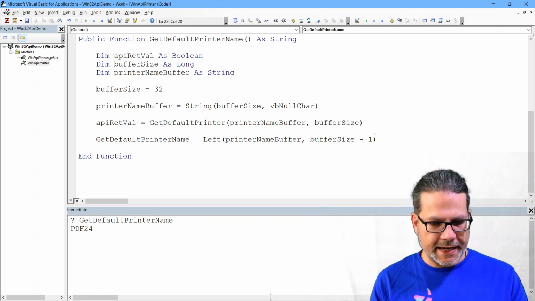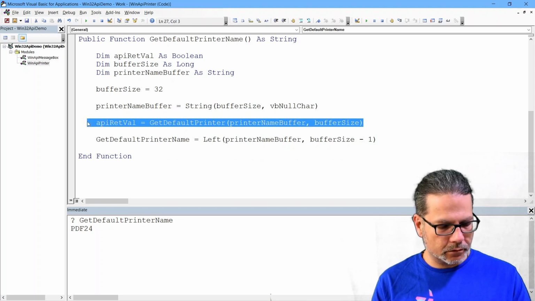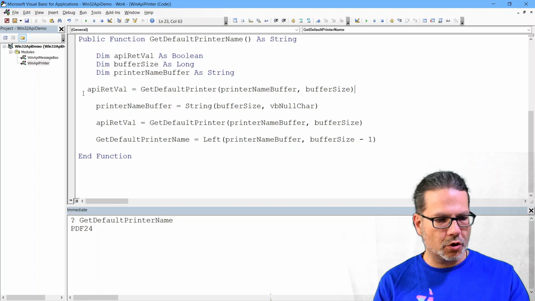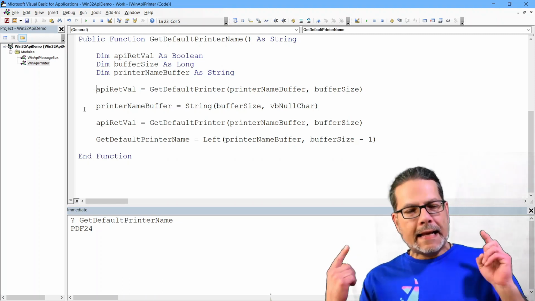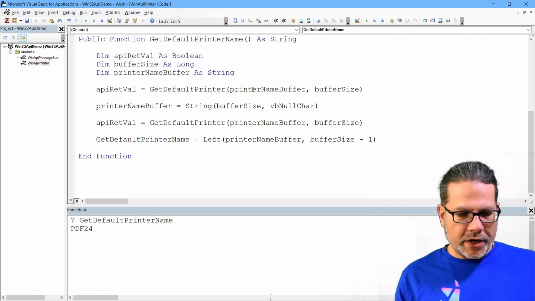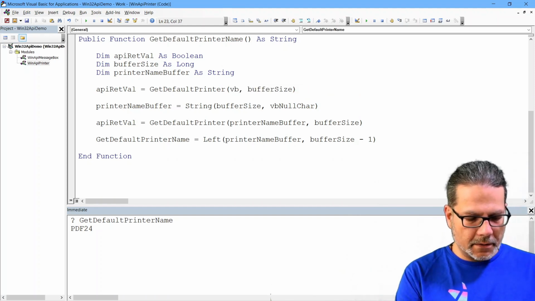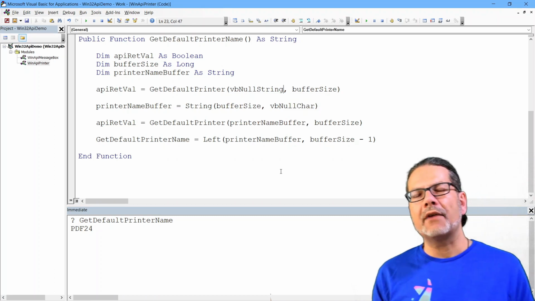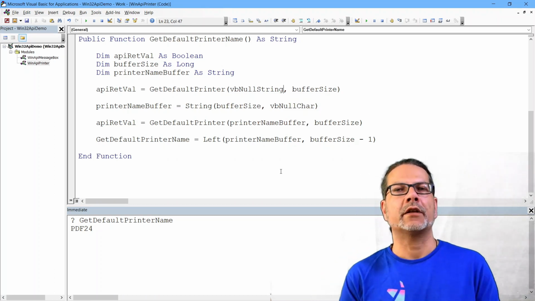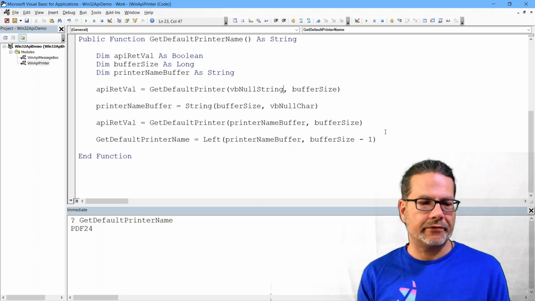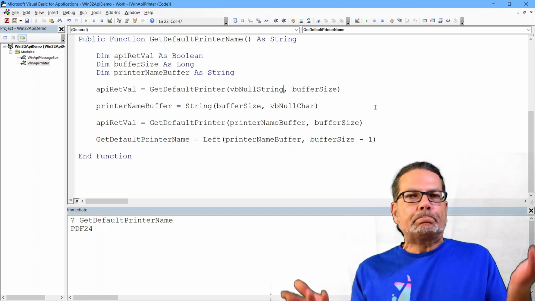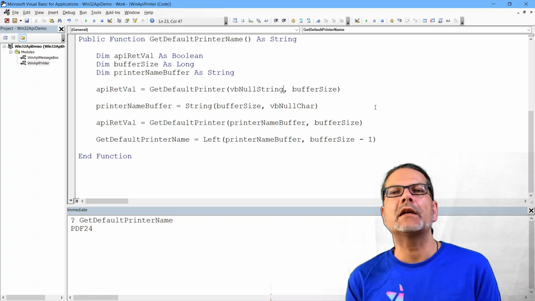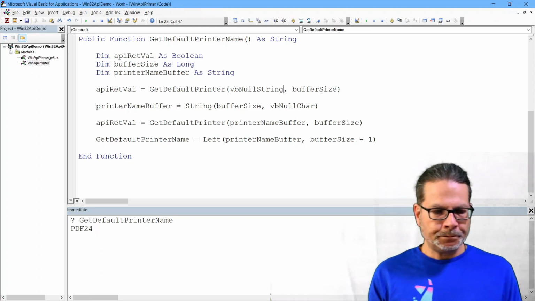So what we do now is we call the function, instead of just assigning 32, knowing that it will fail, and we even remove the actual string buffer and pass in a VB null string to make it absolutely clear to the function, yeah, we don't give you a buffer, we just want to know how big the buffer must be.